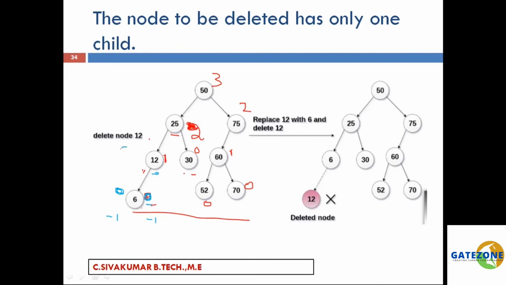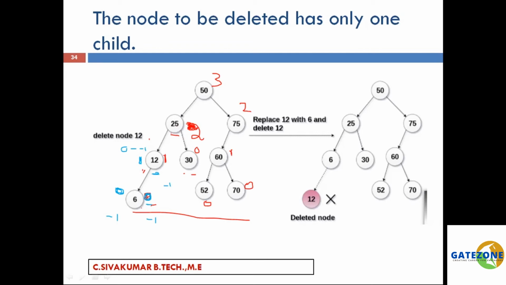So 0. What is the height of right subtree? 12 oda right subtree oda height என்னது? -1. Yeah, 12 oda right subtree எதுவும் இல்ல, so அது வந்து -1. So இப்ப 0 minus -1 அதோட வேல்யூ என்னது? 1. So that is the balance factor for 12. 12 oda balance factor வந்து இதுதான். ஓகேங்களா? So next one is 25.